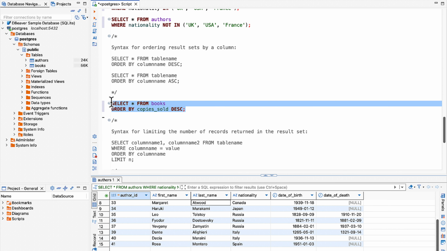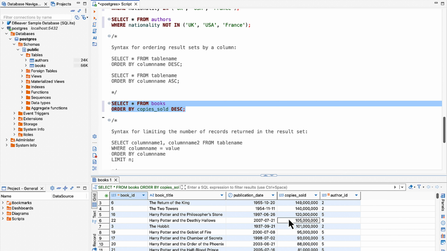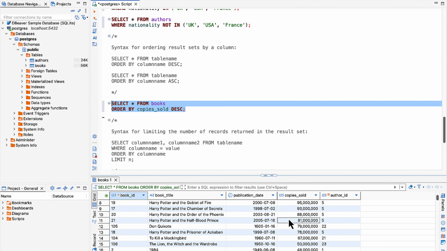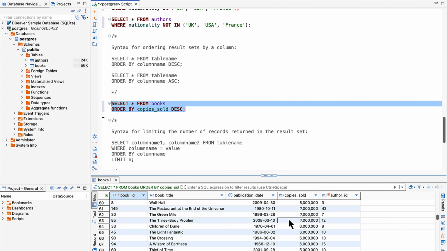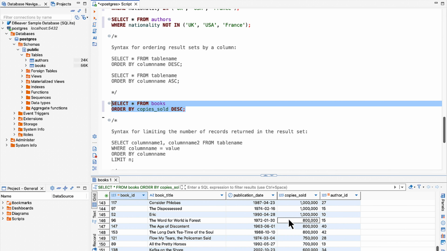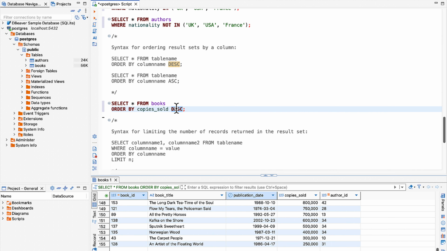So if we run this, returned all the data in the books table, and it's ordered by copies sold in descending order, so from highest to lowest. So we have The Little Prince with 200 million copies sold, then it goes down and down, so we have Lord of the Rings, Harry Potter, until eventually we're getting all the way down to the books which have sold under 20 million, under 10 million, and then all the way down to 250,000. And we can change this to ascending order.